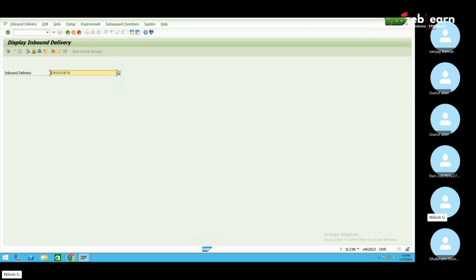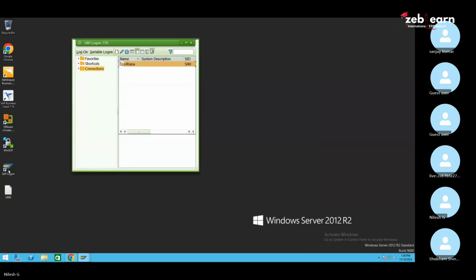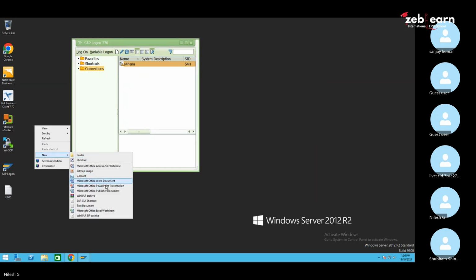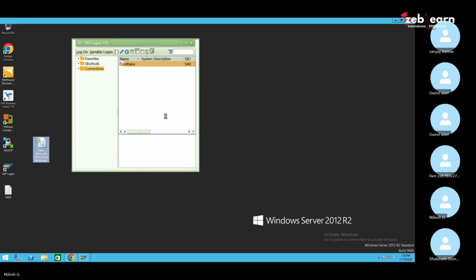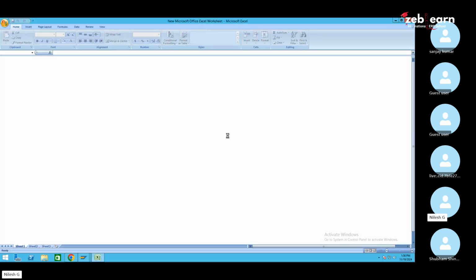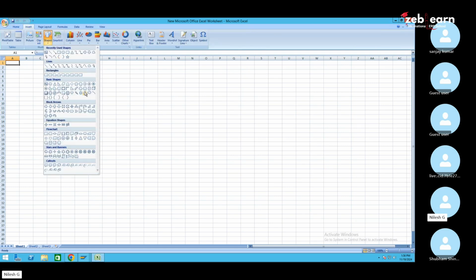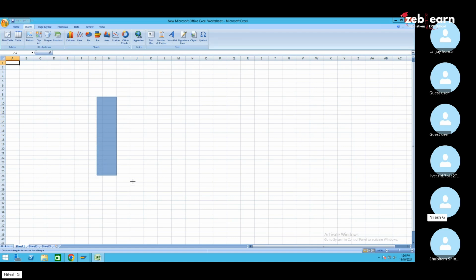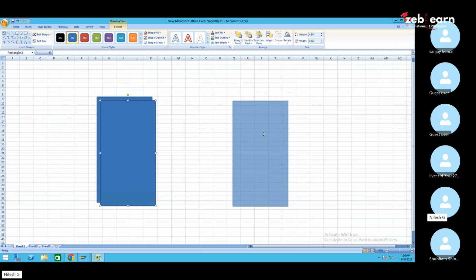I want to show you one more scenario. We can check that one here, so we need Excel. Suppose this is my S4, and this is my EWM.